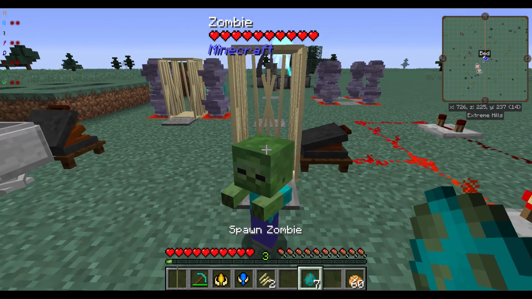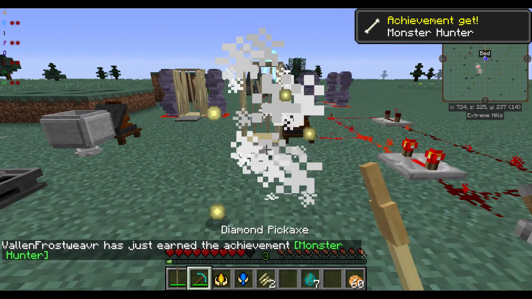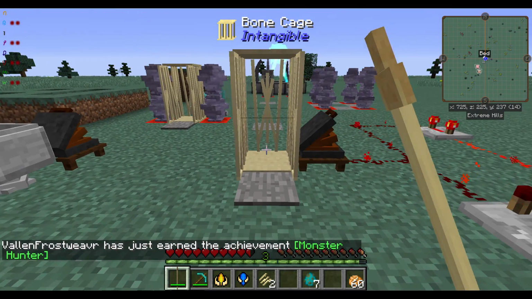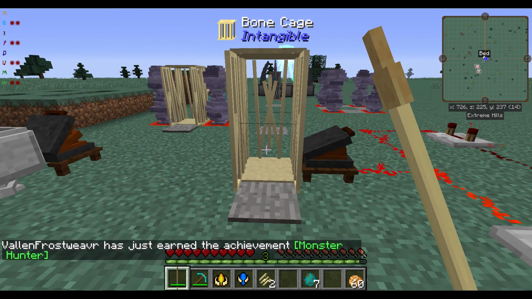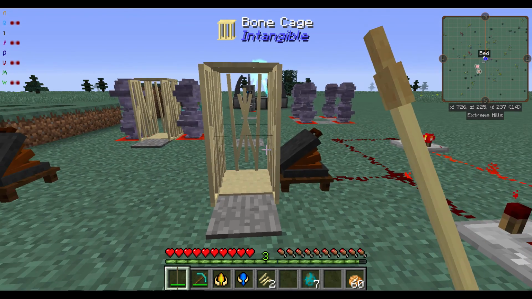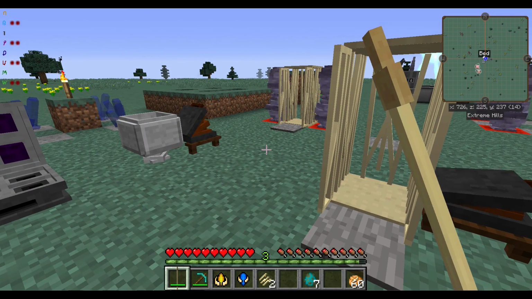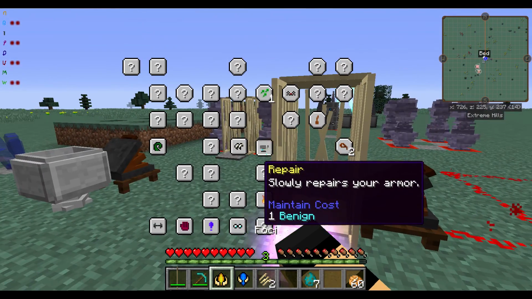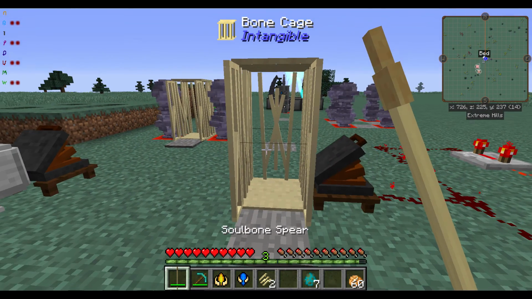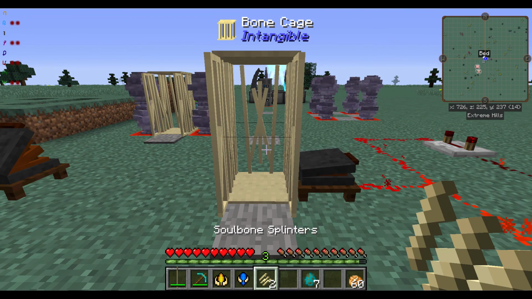So, we're going to let this guy out and finish him off quickly, and by the way, the Soulbone Spears are also enchantable, so you can get them up to just shy of a diamond sword. Well, they currently are almost shy of a diamond sword. They also have a nice benefit that when you use the repair option, they are affected by that as well if you're holding the tool. So that's pretty cool. It will have a really funky animation, but that could change in the future.